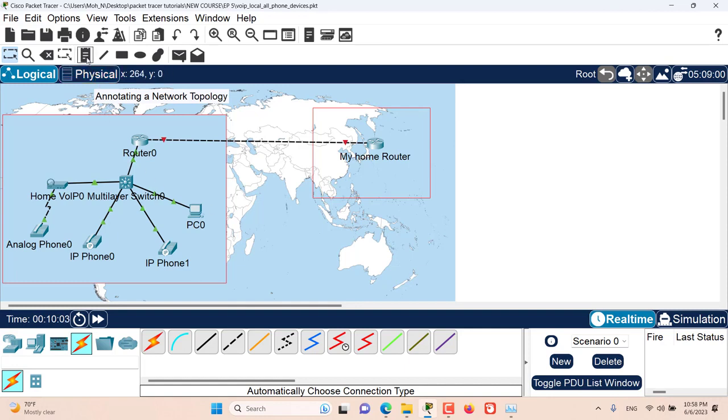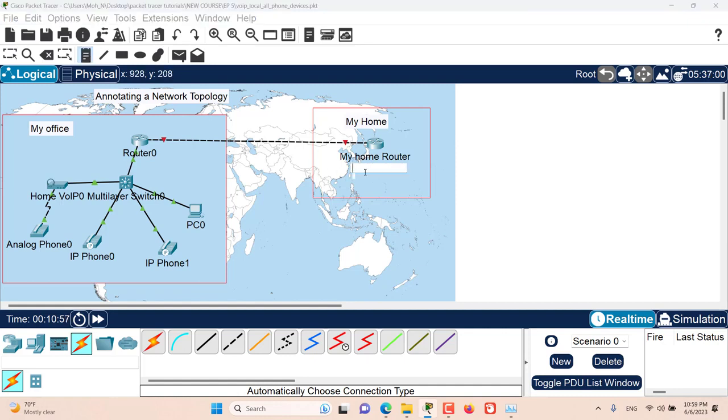Now I want to add a few notes on these rectangles so that we have a good understanding of what the rectangles represent. This is my office, and in here I want to add a note. This is my home. Using this note tool, I can also put some notes for the devices.